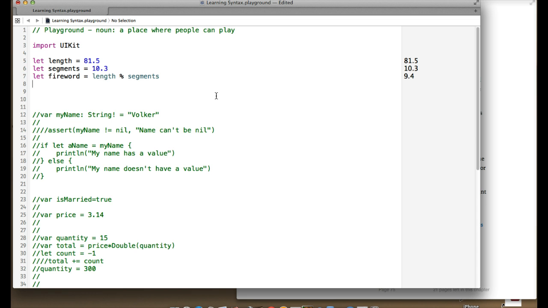Do you mean firewood? Yeah, but good enough. You get the idea. It still shows me what I need here.